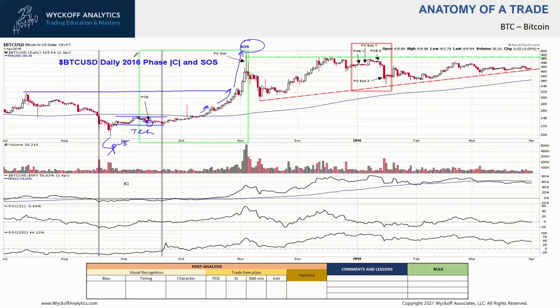I mean, there's 3 bars here on the dailies, 3 days where it just goes up, up, up, and it's just so dramatic. And look at the dramatic climactic volume signatures. So the point of exit is perfect. So this trade as a swing trade is just perfect.